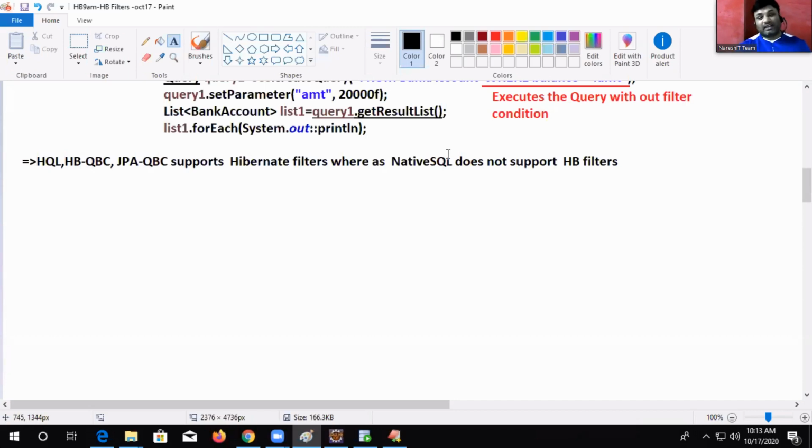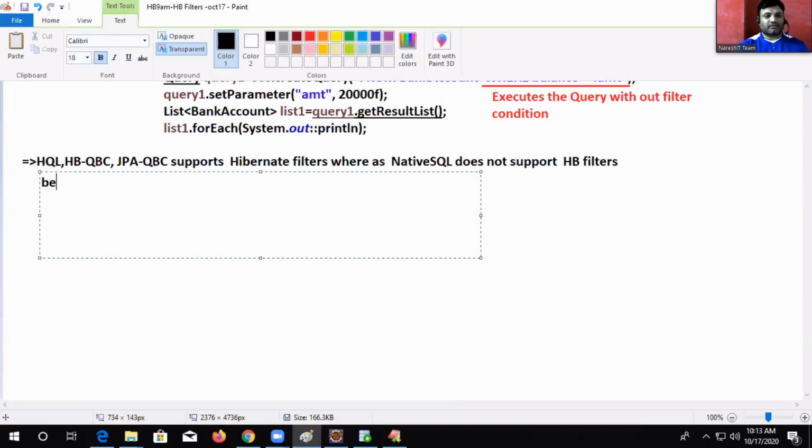So there is no question of working with filters in native SQL, because native SQL queries go to database software as it is.